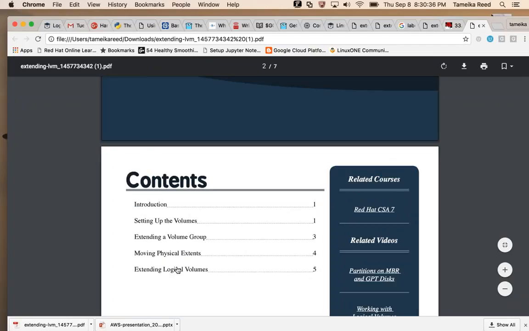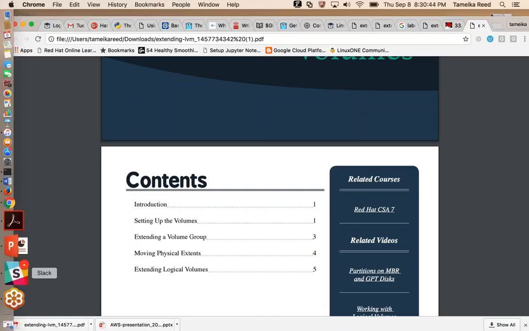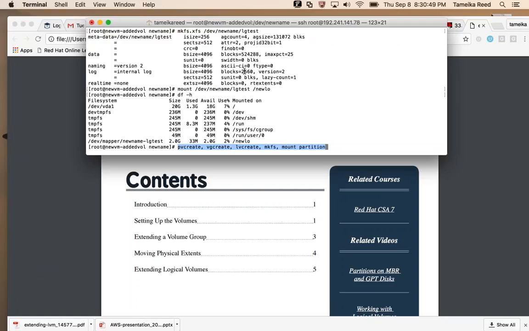They extend the logical volume. They walk you through all of that. That would more than likely be on the test, because most people don't use fdisk and just make the partitions. Most people use LVM. So this is going to be on the test. So I would study this really, really well.